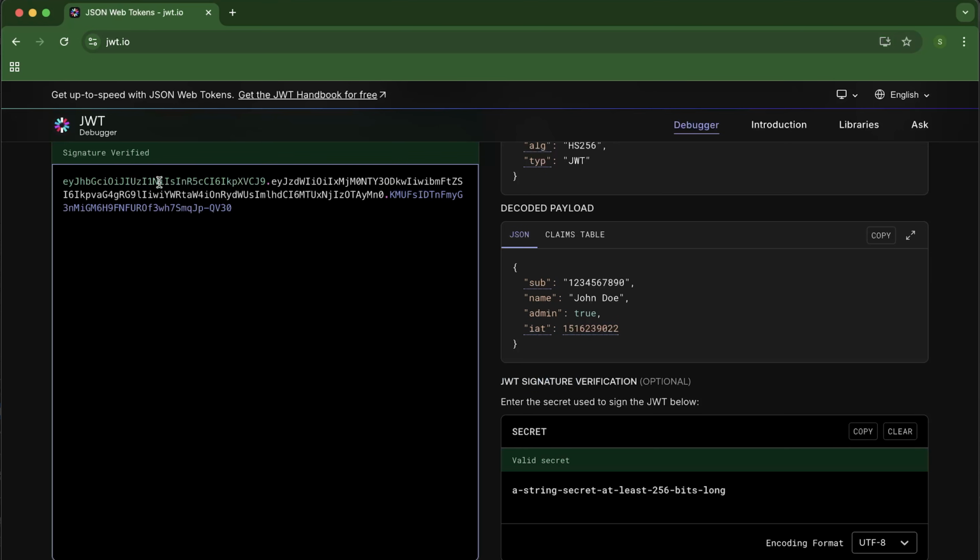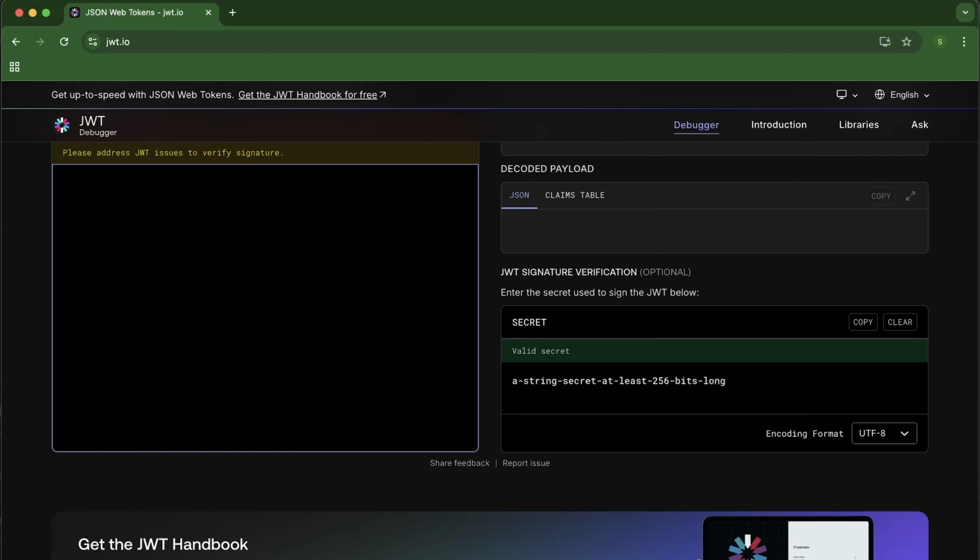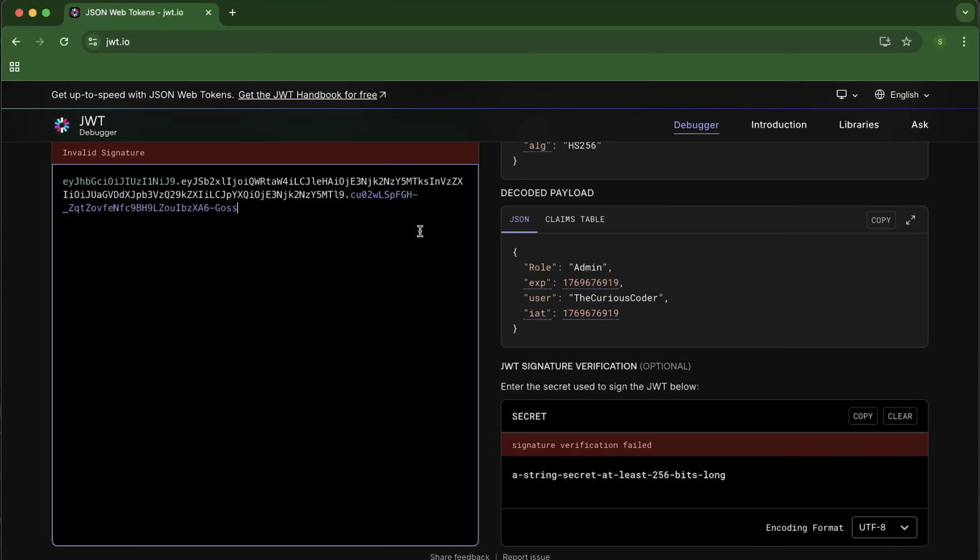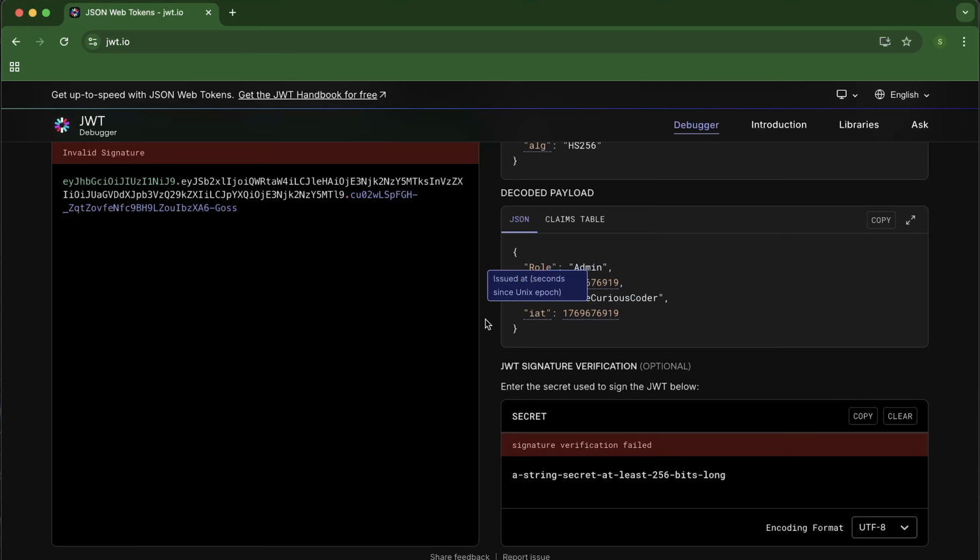Okay, so I'll show you one example. This was an auto-generated example on this site. If I remove this and add a JWT token of my own, you will see that corresponding to this JWT token, this was the payload. Okay, so I took a field as role and kept the role as admin. Then I added some expiry time. I took the field name as user, and in the user I gave the username the curious coder. Okay, then there is issuing time as well. Alright, so this is how you can give any data here, and it will be encoded to this value.